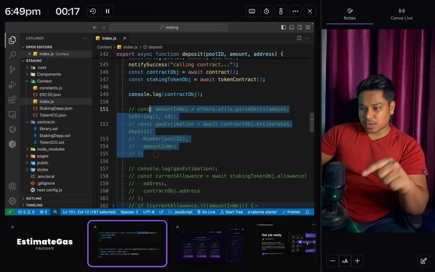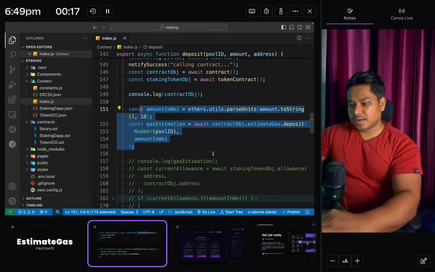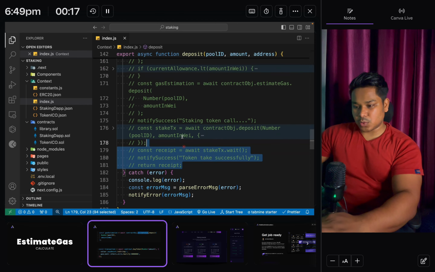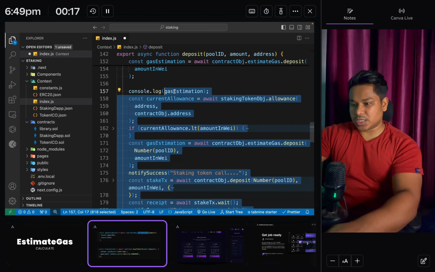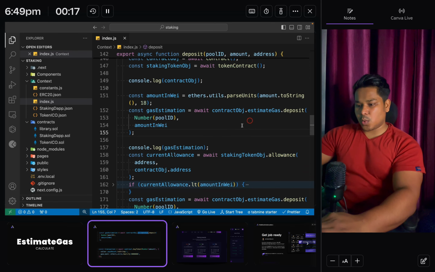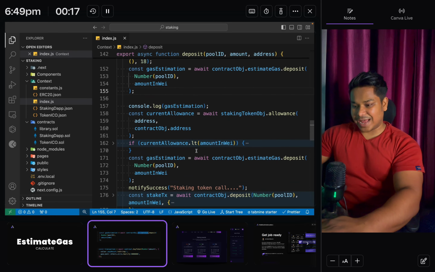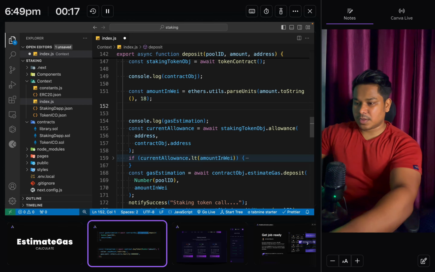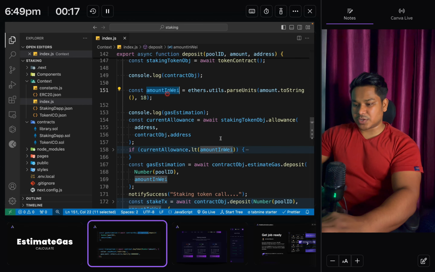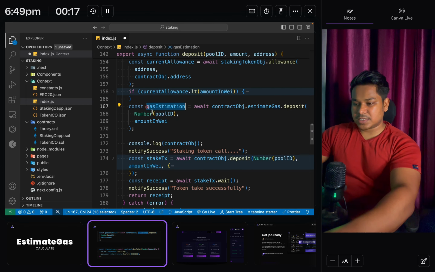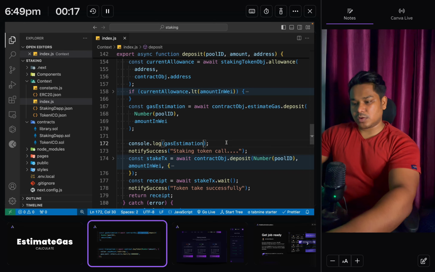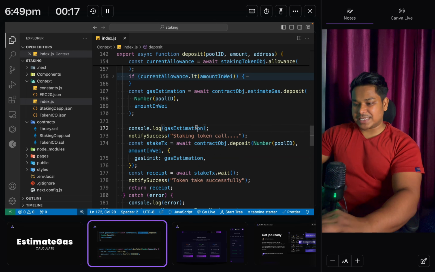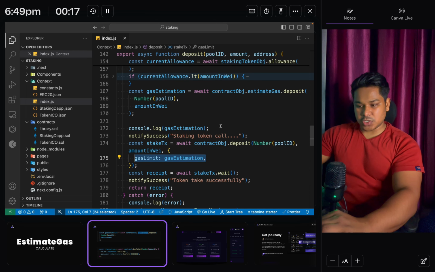So what I'll do is comment this, and I'm going to bring all of this back so I can provide the allowance as well. Let's bring it all back, and now let's try to make the transaction. So this is what I have. I'm going to remove this portion, remove this one, and this is the way I got the gas consumption. Once I have that, I will take this dynamic gas, copy and paste it here, and this is exactly what I'm passing in our gas limit. So this one is a dynamic one.